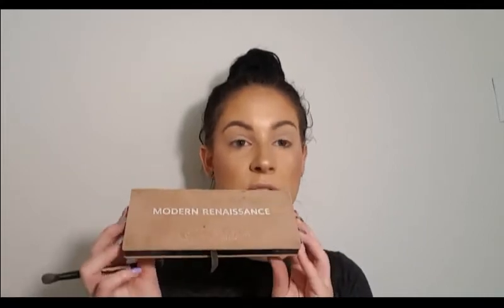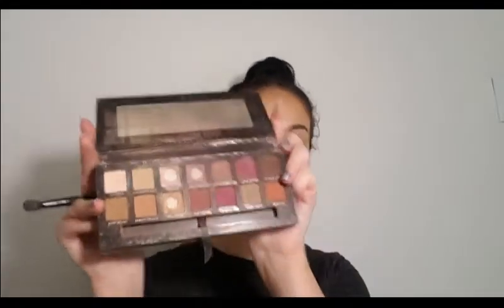So for this eye look, I'm going to be switching between a few different palettes. Reason being is just because I find the colors that I like are in each one. I've got kind of like a matte base shade, and then kind of adding some color, slowly building up a crease, and then the lid color is in a different palette as well. I'm just going to show you the palettes that I'm using. So I'm going to be using the Modern Renaissance by Anastasia Beverly Hills. As you can see, this one is well loved. It's not really pink anymore. And this is what this palette looks like.